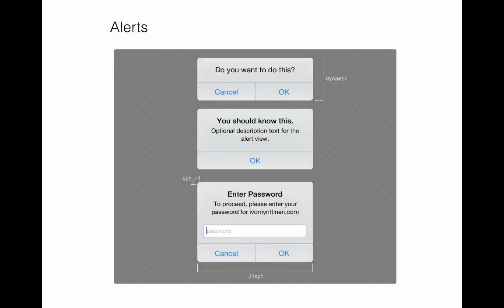Another temporary view we see a lot are alerts, and I'm sure you recognize these. Now, of course, the purpose of an alert is to inform the user about some critical information and then force that user to then make a decision. Now, every alert contains title text, and we're going to always make sure we keep this to one line. And then we have either one button or two buttons. We can also add a message to the text if needed, and we can also include two input fields, as well as putting in a masked input field in case you need to take in sensitive information like passwords or PIN numbers or stuff like that.